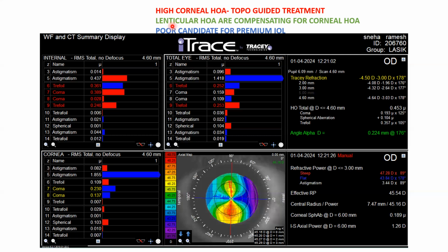But then if you were going to go for topo guided, if you understand what Forsides does, basically your corneal astigmatism is very high and is partly being compensated by the internal astigmatism, which is in the opposite. It's in the red. So your total astigmatism actually would be a little less, the manifest astigmatism. So when you treat this patient, you may not want to correct the full astigmatism which is there on the cornea. For example, when we do Forsides calculation for contour treatments, you will notice that, suppose the corneal astigmatism is -4 and the manifest is -3. Okay, so what Forsides will do is it will not ask you to treat the -4. It will convert that into a 3.25 or a 3.5, something like that.